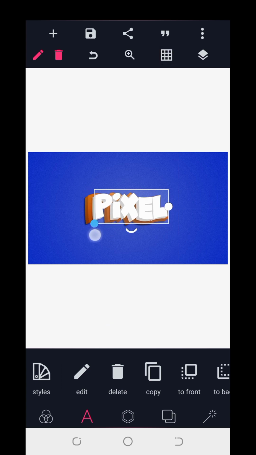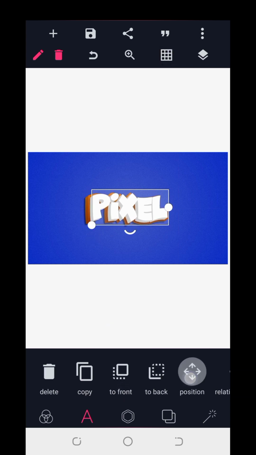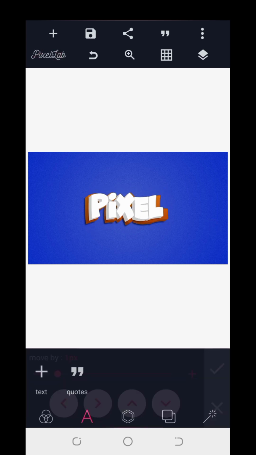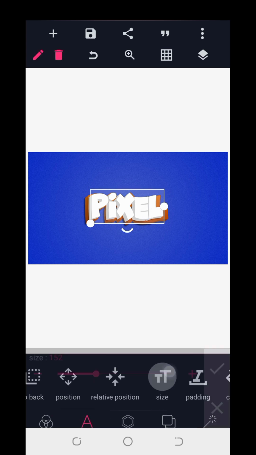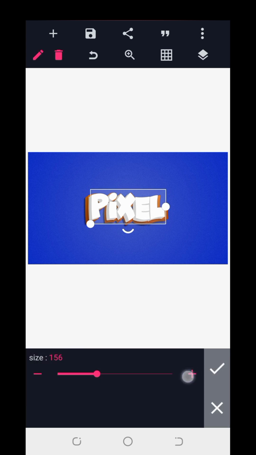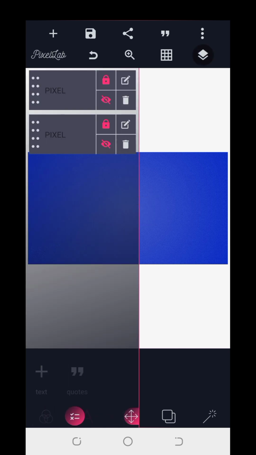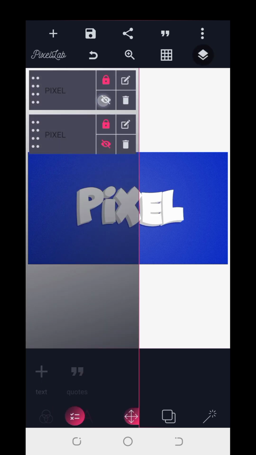Now you can start positioning them the right way. You can reduce the size, then go to your position and position them the right way. You can see that. So next time you won't need to go through all the stress of recreating that particular text effect from scratch again. You'll be able to use it just because you have saved it. Now if I want to edit this text, I can edit it to whatever and use whichever font I feel like using. So I'm just going to delete these two. I believe you have understood how you can actually go with that aspect.